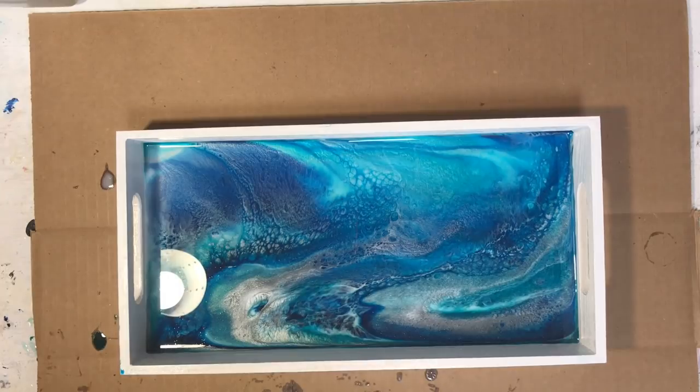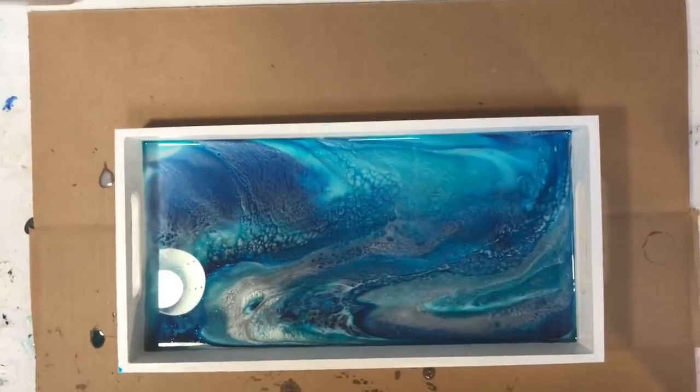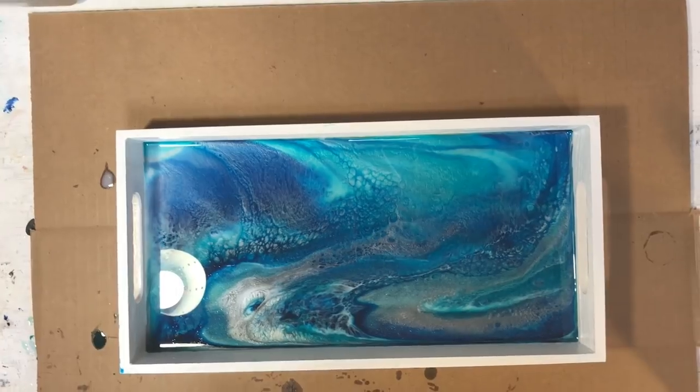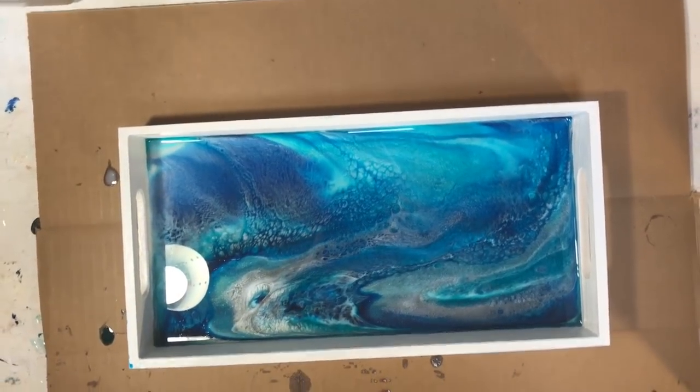So I like to let this dry for about 24 hours and then I do 1 to 2 coats of clear resin over the top just to make it a little bit thicker. And I'll give you a close up here. There's some really pretty cells in there.